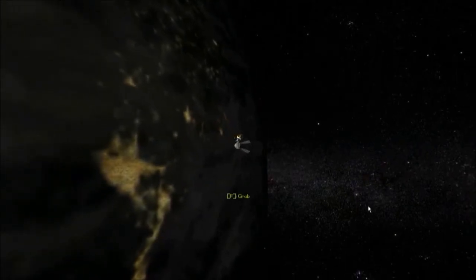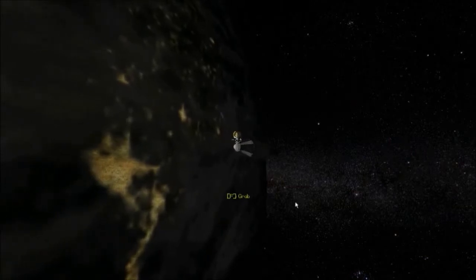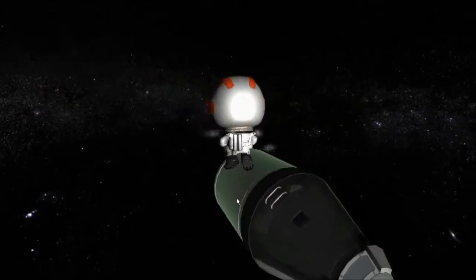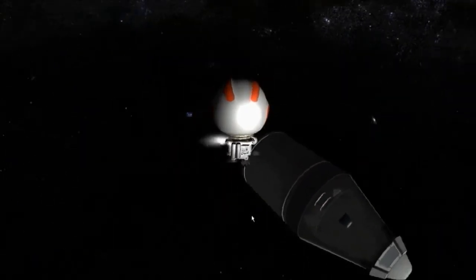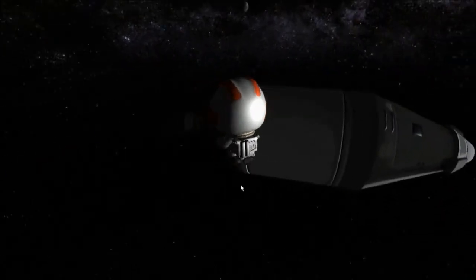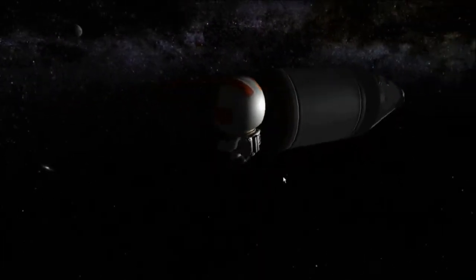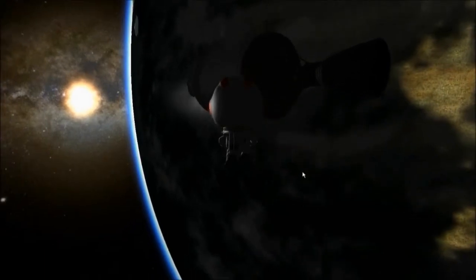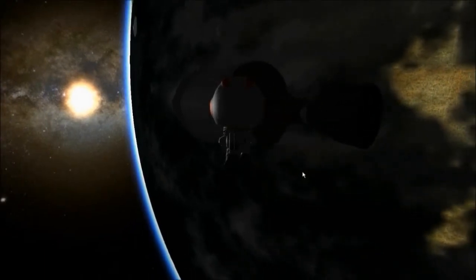One of the things I'd really like to see is science experiments. I don't like the fact that you right-click on them from the ship to activate them. I think it'd be really cool if we brought our Kerbals out to do science. And so, here's me checking the hull, and I'm safety minded, so I'm not going to go behind the exhaust, even if the Kerbals tend to be a little bit more flagrantly courageous in the face of danger. But yeah, I'd really like to see IVA.